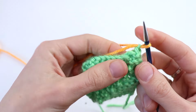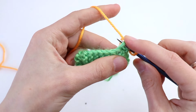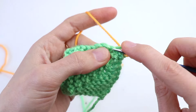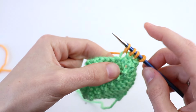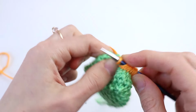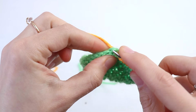Now we will need to pick up 9 stitches along this side through the front loop only. You see, this is the front loop, through the front loop, not underneath both loops, but through the front loop. Pick up 9 stitches. So 3, 4, 5, 6, 7, 8, and the last one here, 9.